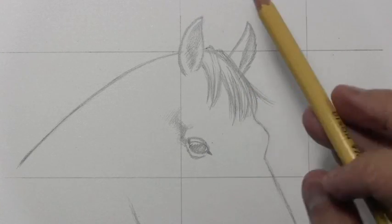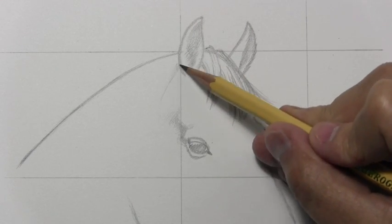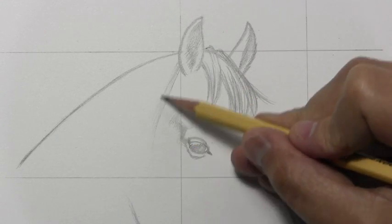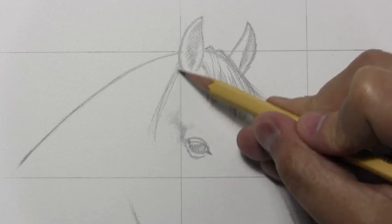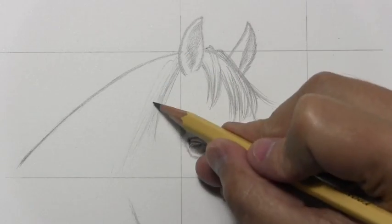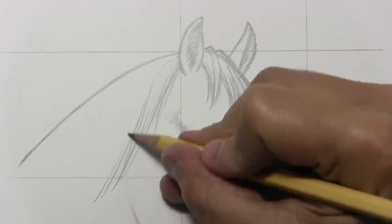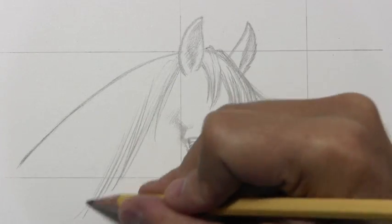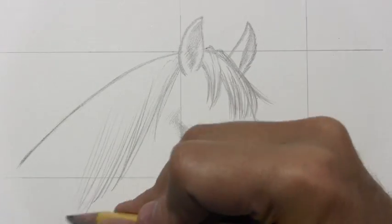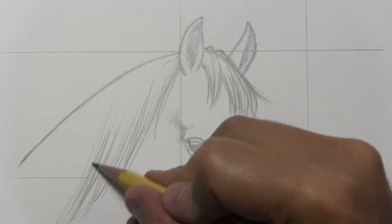Of course it'll all be kind of gray because I'm doing a black and white drawing here. But as for drawing the rest of the mane, happily it's a bit simpler than I even imagined as I looked at photos. Very long, very flat — sort of reminiscent of certain types of human hair. People who have that long, sort of stringy, flat hair that doesn't curl at all. At least some horses have a mane like that.